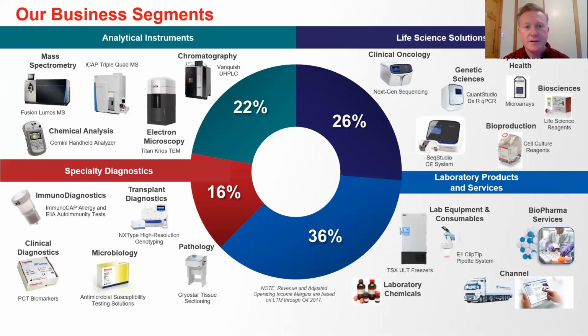If you look at some of our business segments, we're very strong in the life science solutions, in research, particularly PCR. That's one of our major techniques. Also, providing laboratories with the necessary equipment and also storage, etc. We also have a specialty diagnostics division. But today I'm going to focus on our analytical instruments, particularly chromatography and mass spectrometry as two key techniques to analyze biomolecules. I'm going to introduce some of the workflows, but my two colleagues later on will give you a more in-depth look at two case studies.